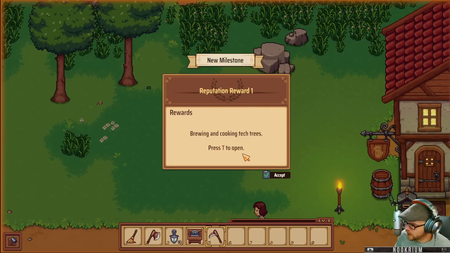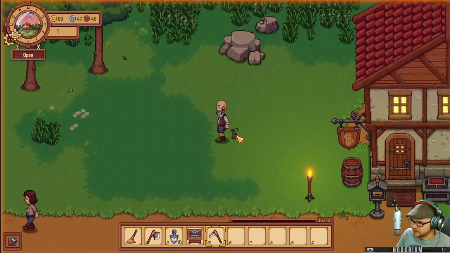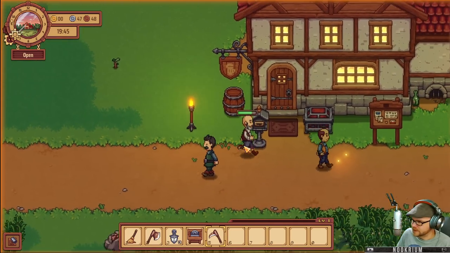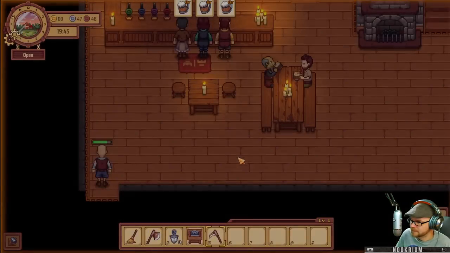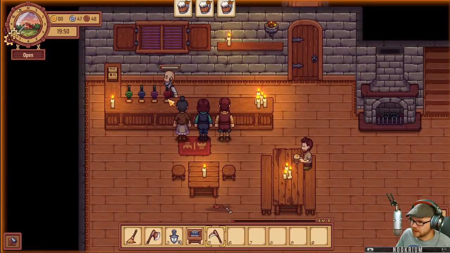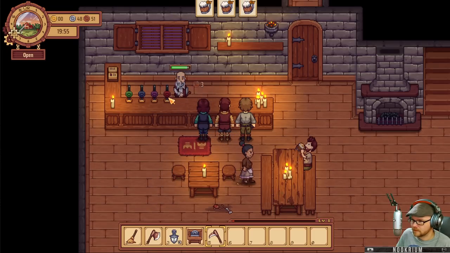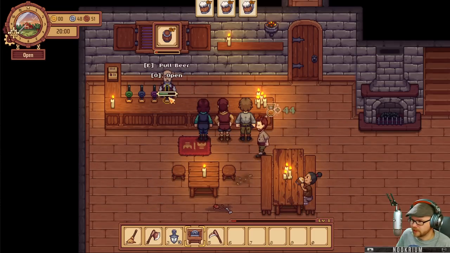Oh, I got a reputation level 1. I can brew and cook tech trees. We'll take a look at that. I can't chop this thing down. All right, this guy's gonna be kind of mad. He's in the green too. All right. Calm you down. Sorry, I'm trying to hack away at you.